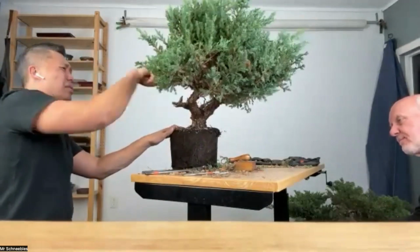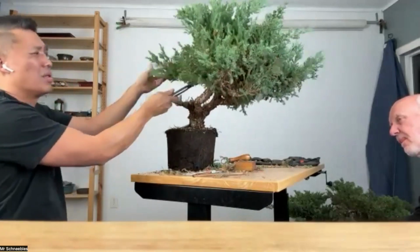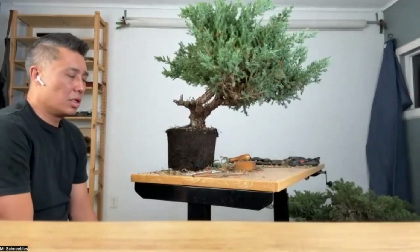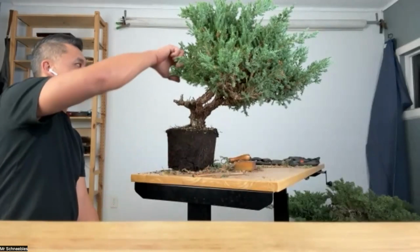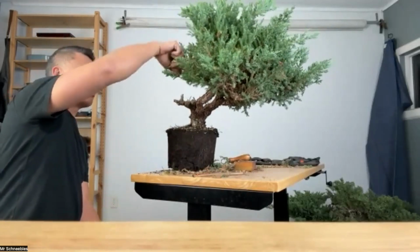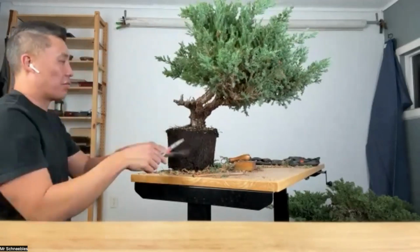Another question is, one of the things that he struggles with is the long branches with no foliage, but only at the tip. How much of that foliage should I remove to encourage back budding on the branch without accidentally killing it? So if you're not getting a lot of buds at all, then you have to evaluate your care on it. Because every growing season, you should be like, oh, I got to cut again. Oh, I got to cut again. And if you're not able to, we've got to think about why, what's going on.